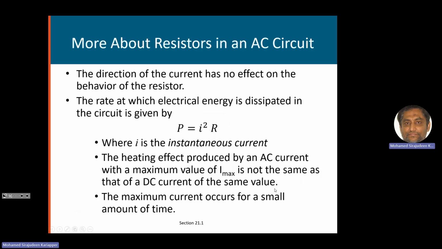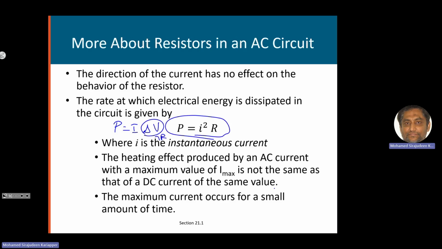Now, about the power. Power means what? How much energy is used up in a given time, energy per second, the rate at which the energy is consumed in the resistor. It doesn't matter whether the current is flowing to the right or to the left. Does it matter? No, because of I squared, right? The power is I delta V. So I want the power inside the resistor. You can write delta V is equal to IR.